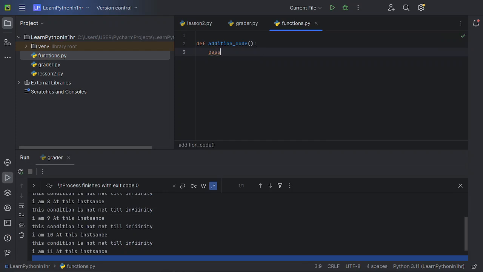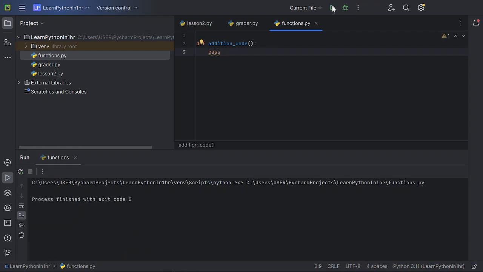Pass. If you want to declare a function and you do not want to write any code inside of it right now, because you are doing something else or trying to see what you want to do inside the function, but you just know you have such a function, you can use the word pass. This pass will ensure that when you run your code, there won't be any issue. Let's see. But let me remove the word pass.